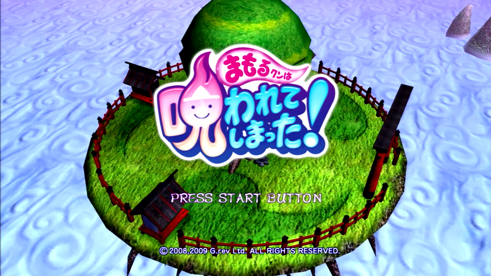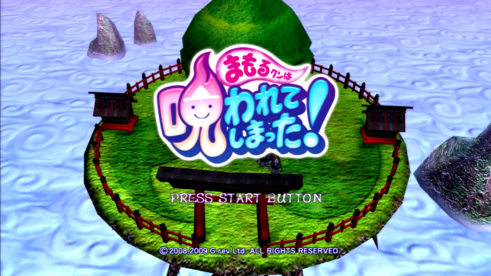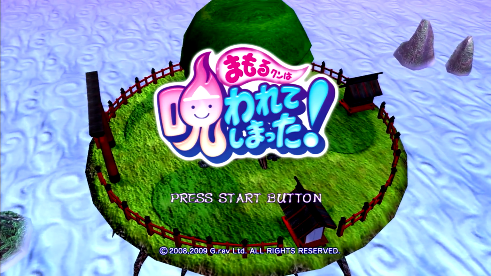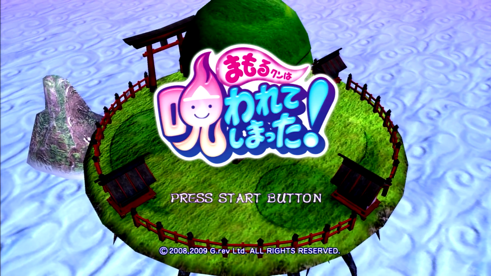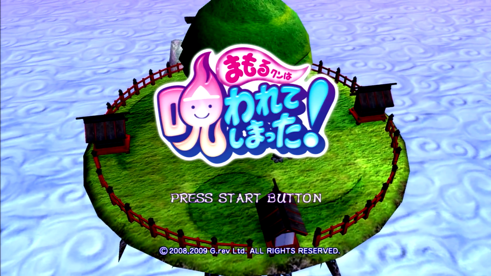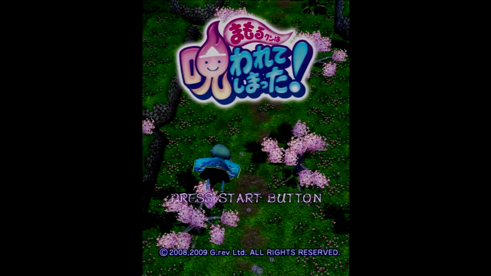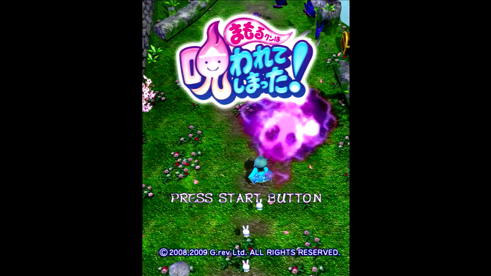Right, so we are on now to the non-cave shooters, still vertical shooters, and the first one, I can't even pronounce the name of this. I'm going to have an attempt at pronouncing this, but it's going to be absolutely wrong. Mamoru-kun wa Norowarete Shimatta. That's the best you're going to get, guys.